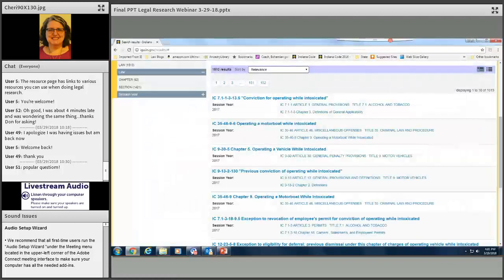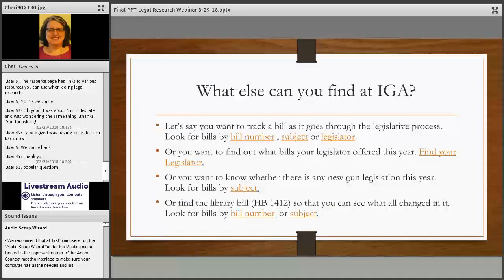So another option you could have going to the General Assembly's website is that in the upper right-hand corner, and you don't see it on the screen because I did the screenshot after I entered it, in the same place where you could enter a code cite, there is an option right next to that to enter a word search. And so this is an example of a word search. The thing I searched for here was operating while intoxicated. And I put that in the keyword box and hit the little spyglass for it to do the search. And you'll see that what comes up is in a variety of chapters. And there are other types of operating while intoxicated than you might have thought of, because operating a motorboat while intoxicated is also a criminal law. So that's just an example of using that word search box.